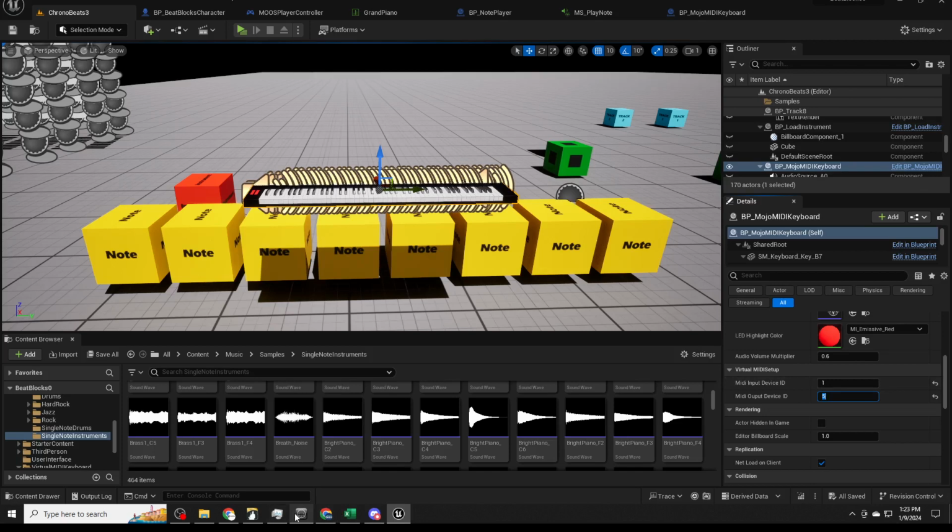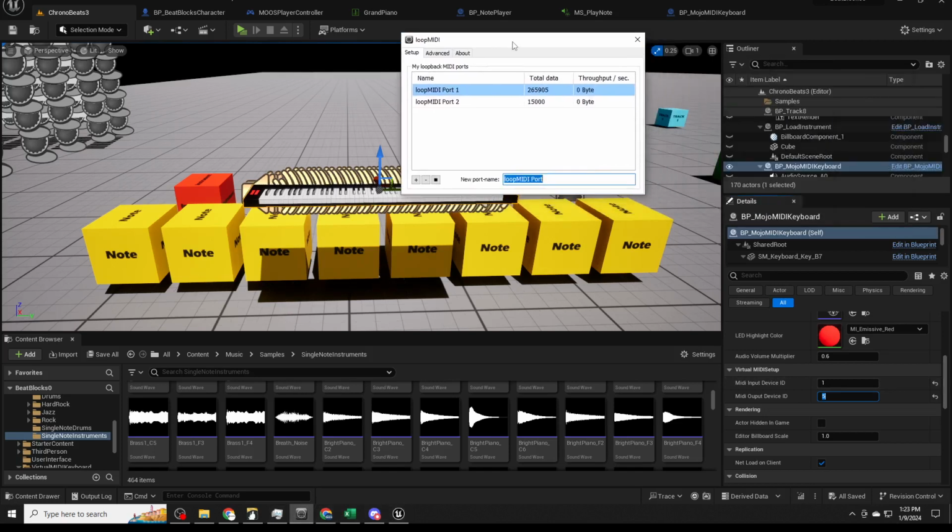I'm using Loop MIDI to get the data in, and here's Loop MIDI. I use this as kind of a hub: I send the message into Loop MIDI, and then the Unreal Engine listens to the MIDI loop to get it to work.